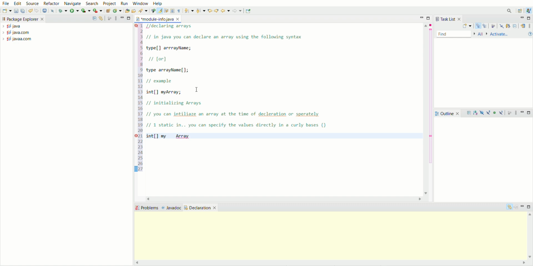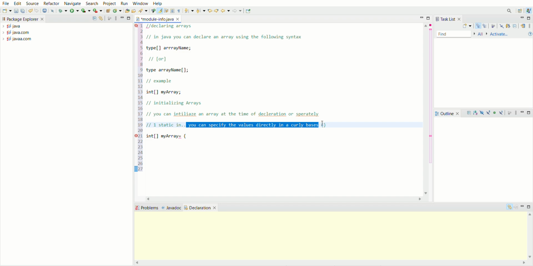After that, use the equal operator, with an open curly brace. I want to give some values in curly braces, so you can specify the values directly in curly braces.